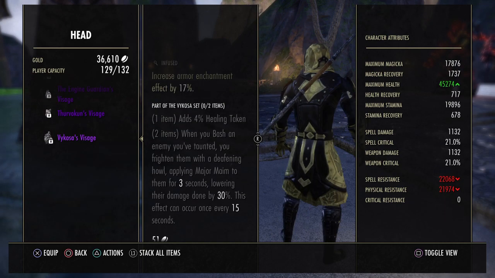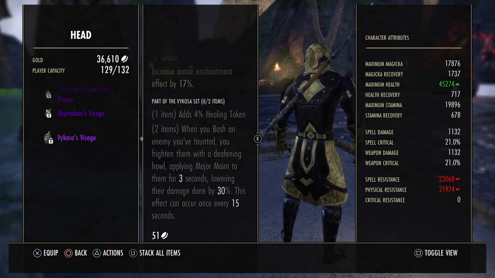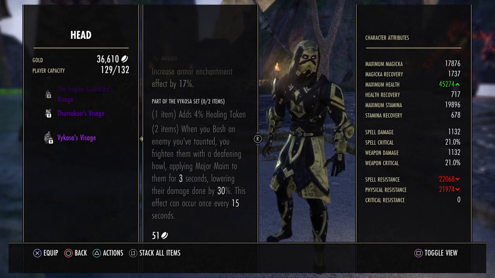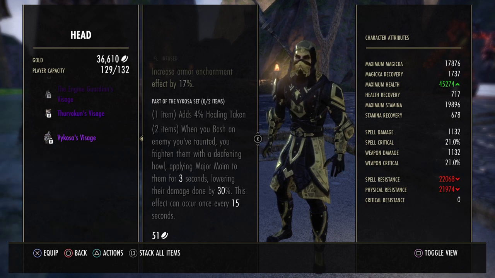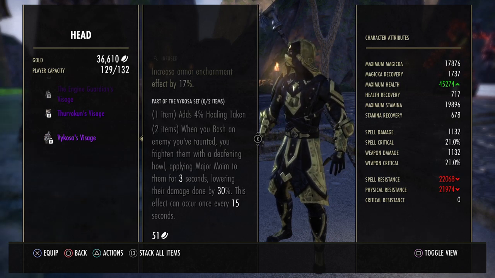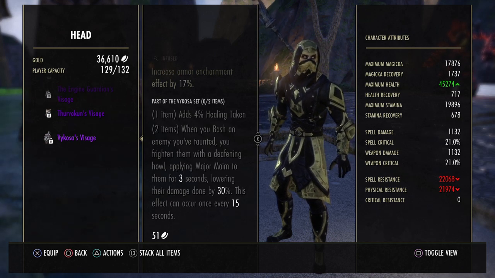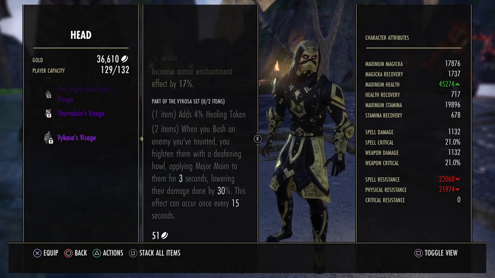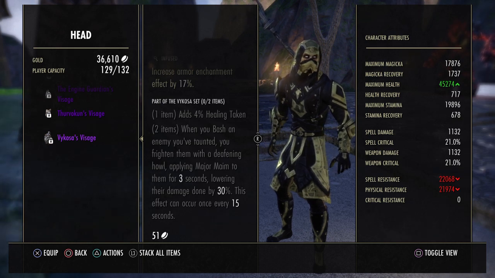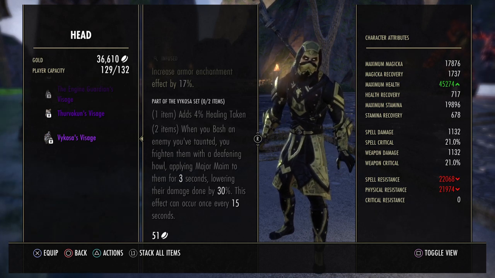And then Vykosa, when you bash an enemy you've taunted, you frighten them with a deafening howl, applying major maim to them for 3 seconds, lowering their damage done by 30%. This is a really good set, but it's pretty advanced because the major maim can only occur every 15 seconds, and it only lasts for 3 seconds, and you need to bash the enemy. So it needs to be taunted. So all of these 4 things have to happen at the same time, sort of. And you really need to time it very well.